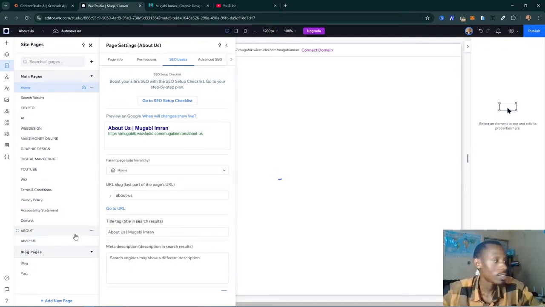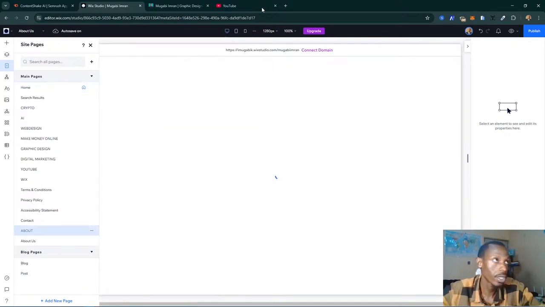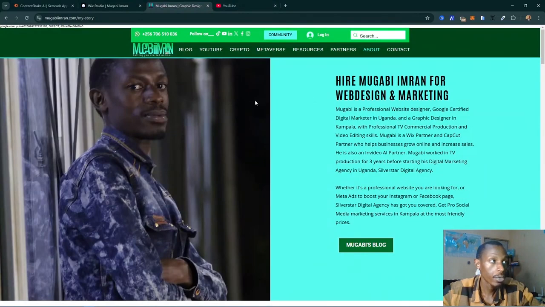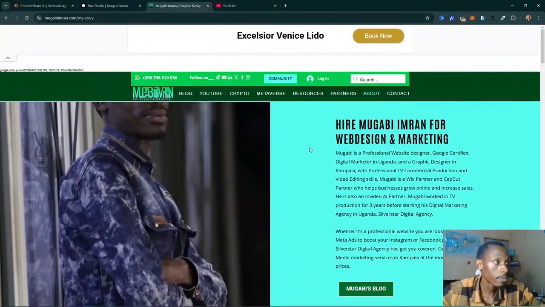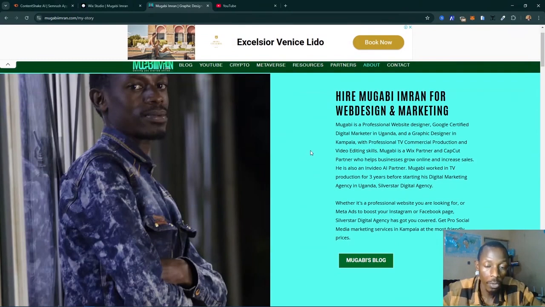Okay, so that's out of the way, how to create a page. Now let's go to how to edit your page, adding new sections and all that. So let's go back here. We need to create a section that looks like this. Now remember, if you remember about the grids, this is the grid you are going to create.